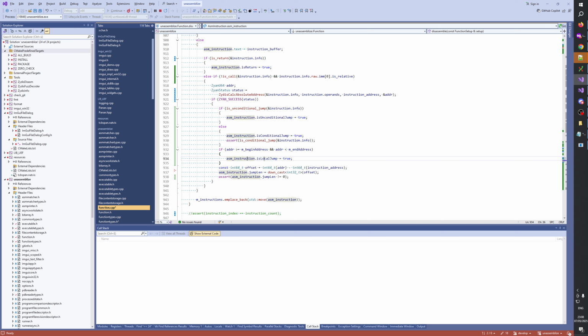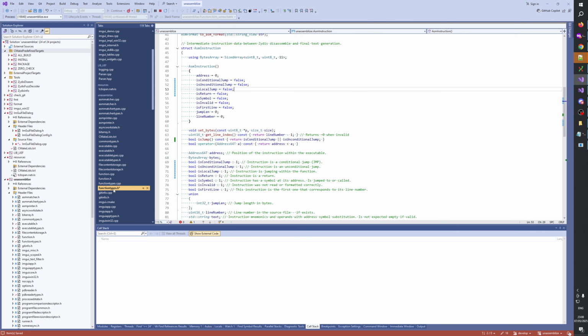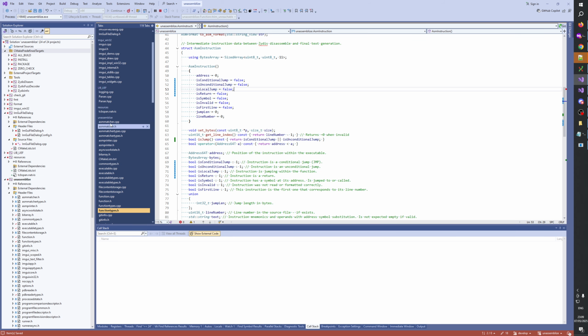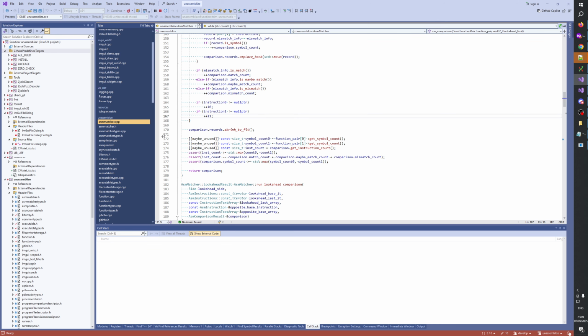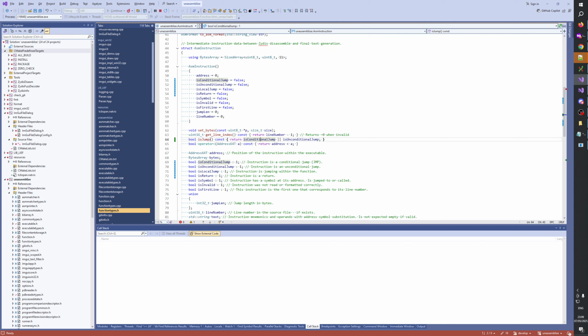And then we do is jump. So is a match. Has jump.